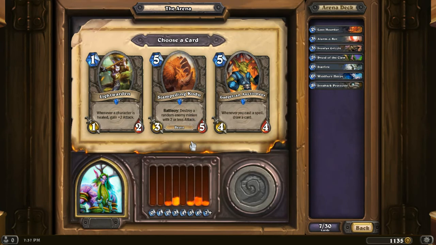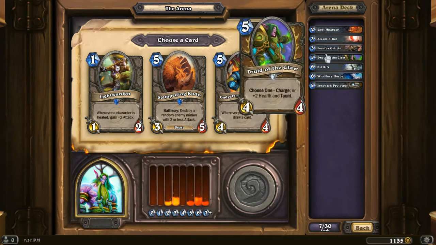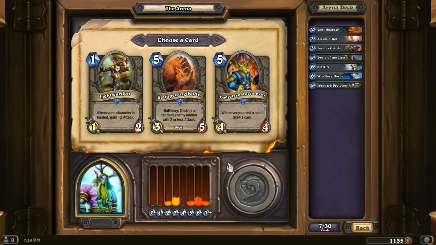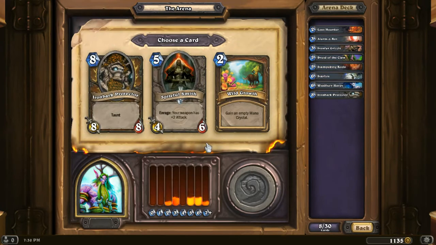Ooh. Destroy a random enemy minion with 2 or less attack. Whenever you cast a spell, draw a card. And whenever a character is healed, gain 2 attack. This is board manipulation, and this is, I guess, card advantage. I'd need cheap spells though, because otherwise that's just not gonna work. I'll take board manipulation, board management.